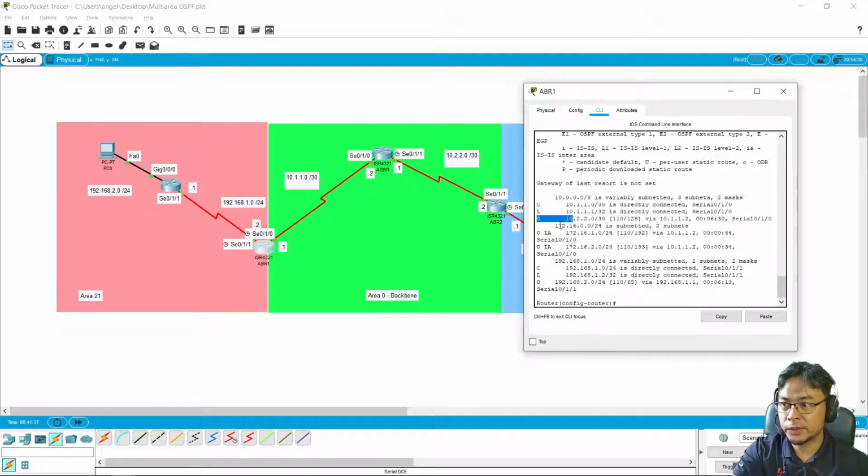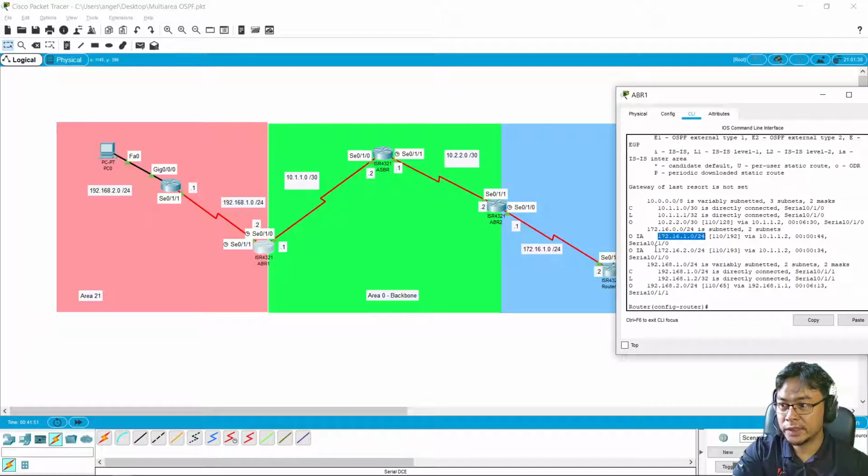Now, there is an IA here, or the inter-area discovery, wherein this router discovered 172.16.0.0, which is in this area, via 10.1.1.2, the interface here, with updates coming from this router.